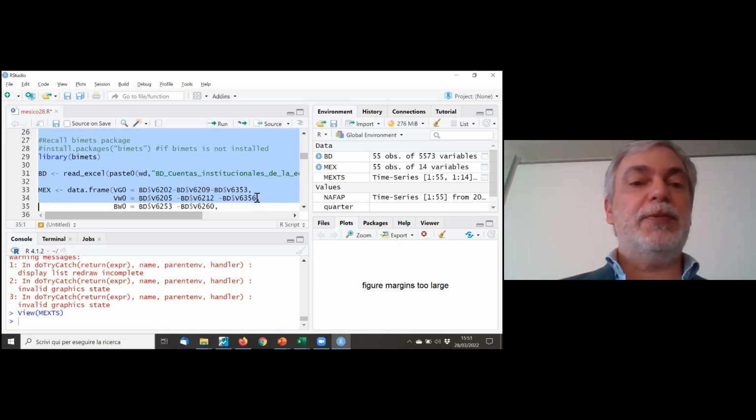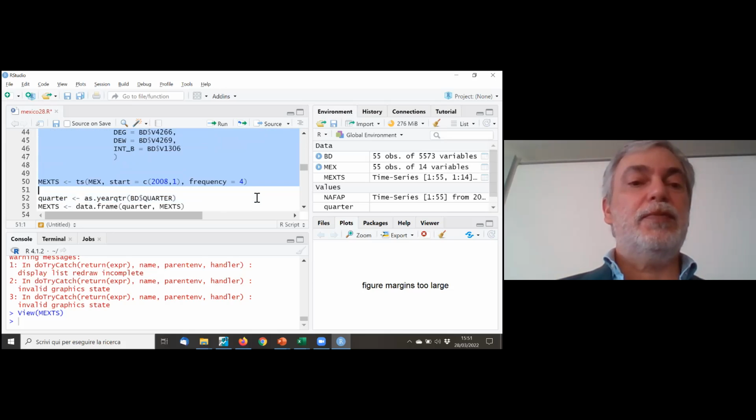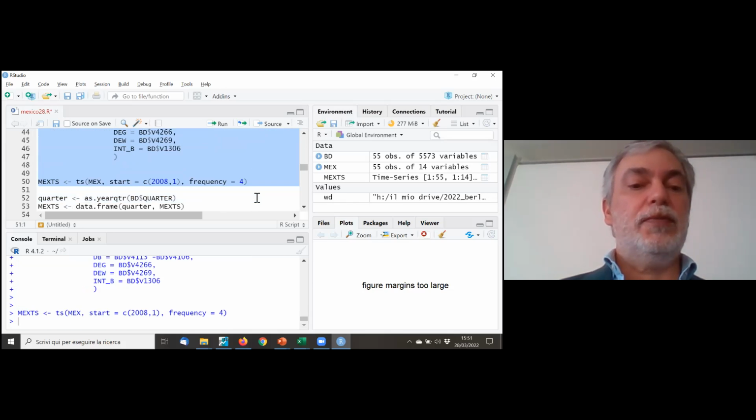Let me clean up. But my question is, why do we necessarily need to give the time structure to the data? So that I can use the lag operator.